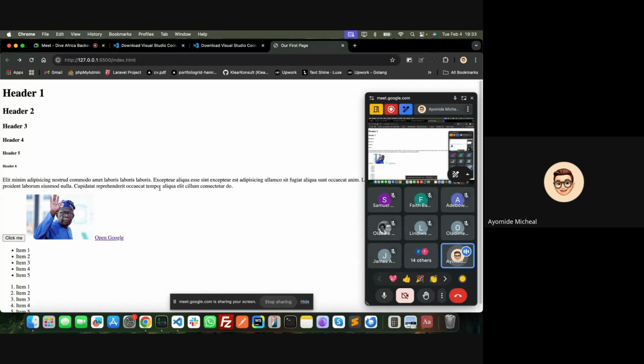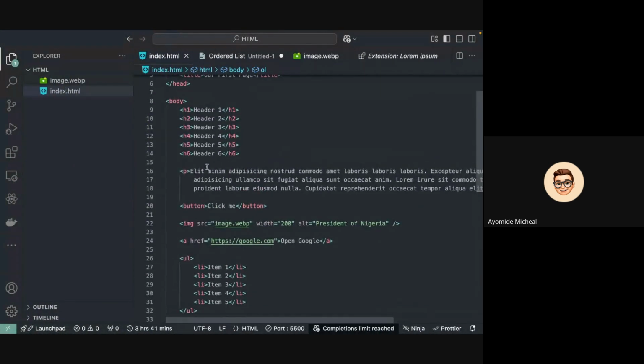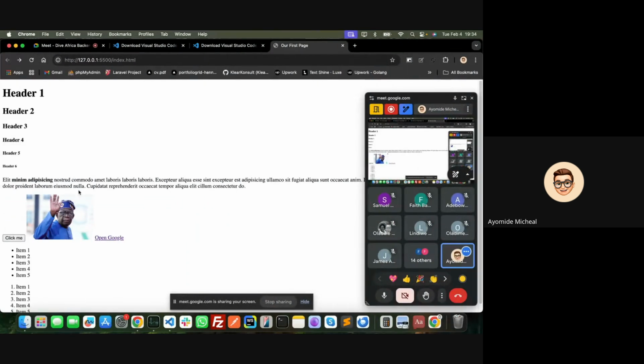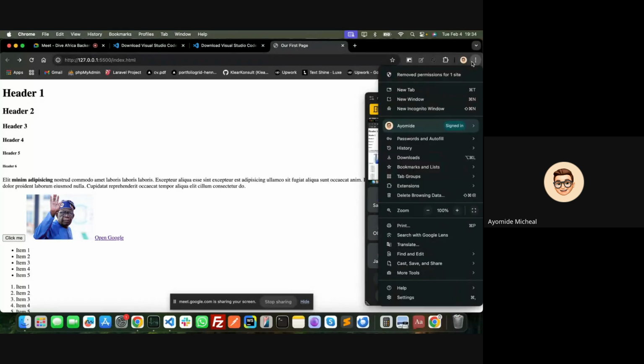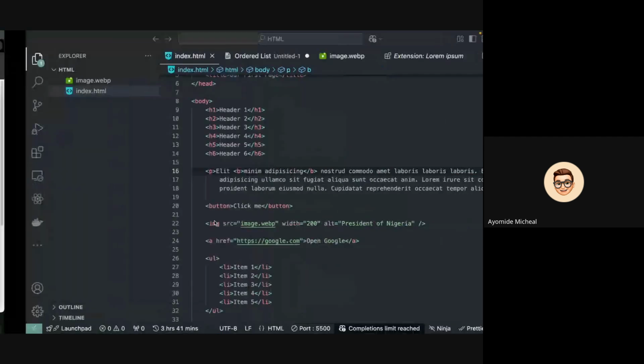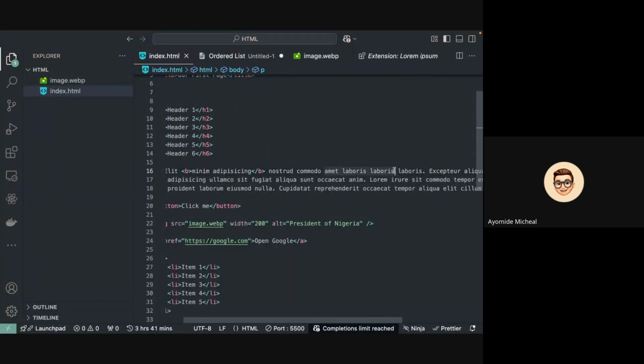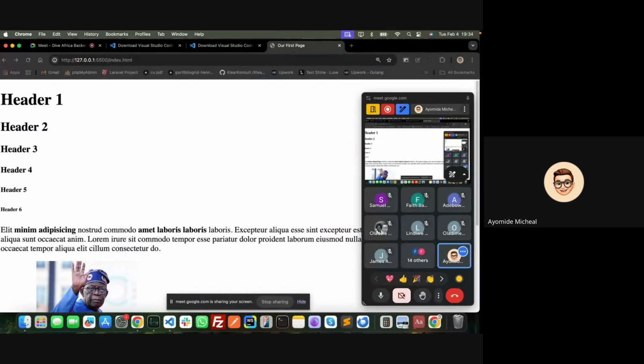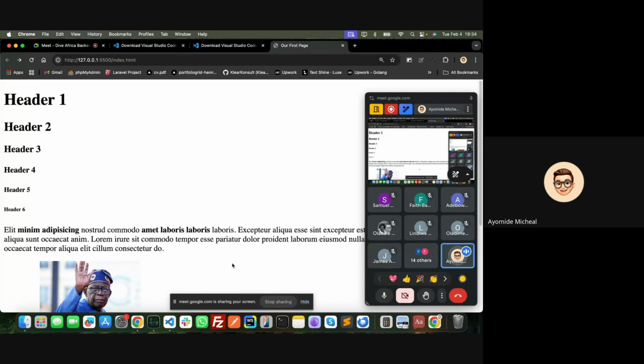All right. The next element I'll be showing us is the bold tag, or the strong tag. What the bold tag does is it makes the content of that tag bold. So let me say I want this text, this phrase that I selected, to be bold. I can just cut it and then use the B tag and paste. If you notice, the particular phrase I added the B tag to is already bold. And then we have the strong tag. I can just come here and say I want this to be strong. So the bold and the strong tag are quite similar.